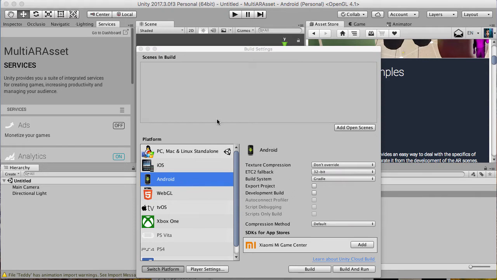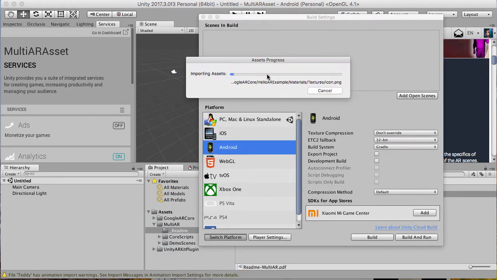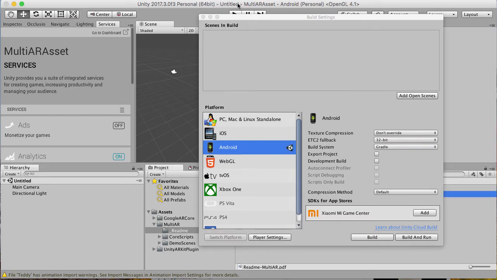So okay, I've changed that. I'm gonna now go to the, oh no, I haven't changed it yet, it's still loading. All right, so that's done now. It took a bit of time, but that's understandable. It takes time to change some of the assets. So that's done for Android.